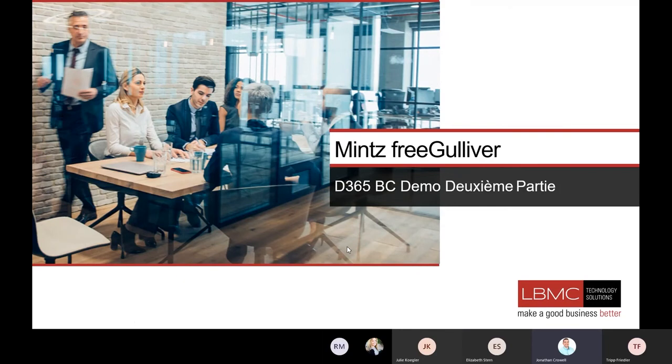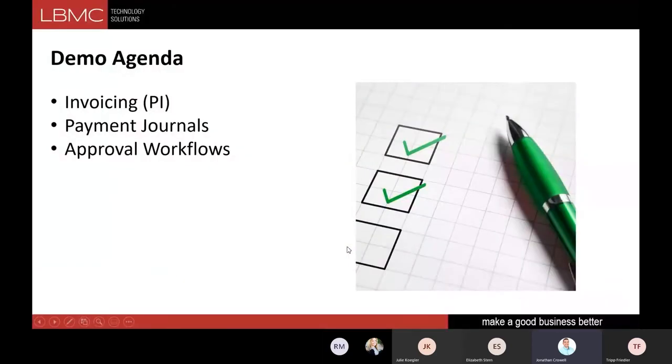I don't have a whole lot of PowerPoint slides for you. I more so just wanted to set the stage for the demo agenda, which hopefully is what everybody's expecting to see. We're going to talk about invoicing and payments and the approval process. Invoicing, whether it's a purchase invoice or sales invoice, the experience for the user is essentially the same. We're going to have this example as a purchase invoice to then flow to a payment and then have an approval process around that payment entry.